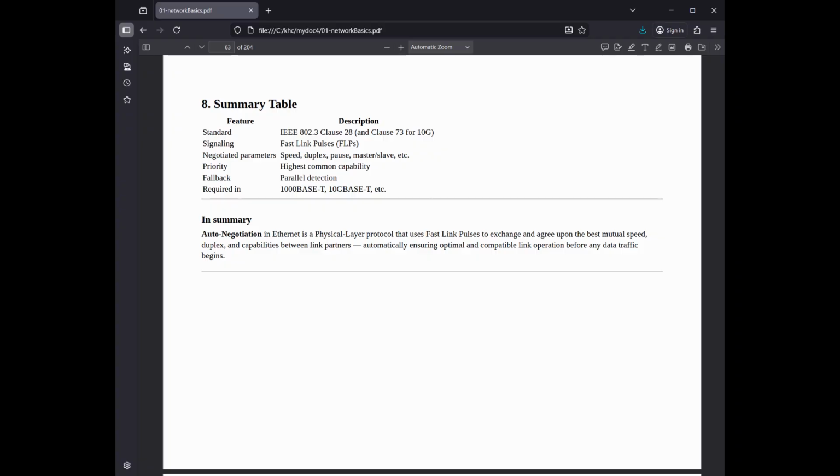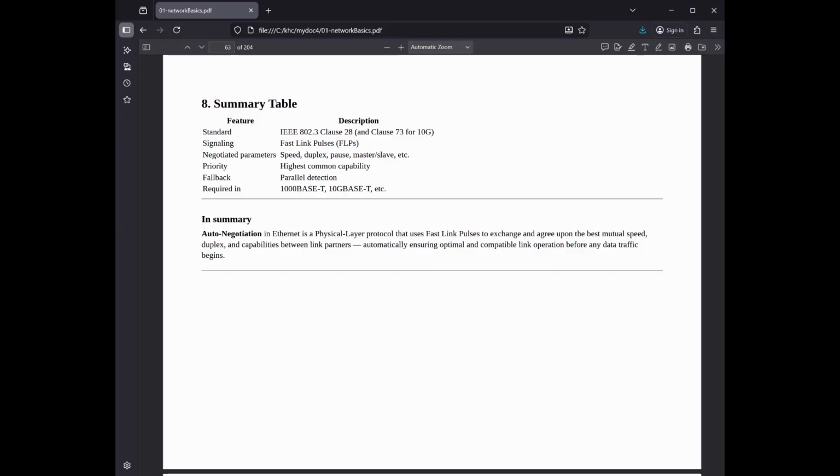Duplex mismatches, a common problem with manual configuration, for example one side forced to full duplex and the other set to auto-negotiate, resulting in half-duplex assumption, are largely eliminated when both sides use auto-negotiation. Ethernet auto-negotiation offers significant advantages in network management but can introduce specific challenges, particularly when dealing with legacy equipment or misconfigurations.